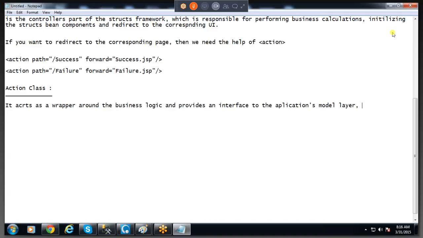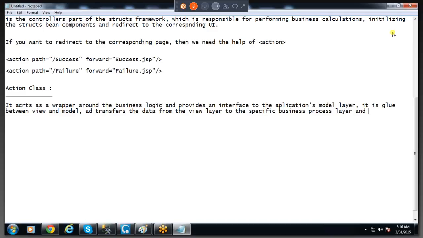It is also the glue between view and model, and transfers the data from the view layer to the specific business process layer, and finally returns the processed data from the business layer to the view layer. So any kind of data transformation from layer to layer that we have to make, we need the help of this Action class.